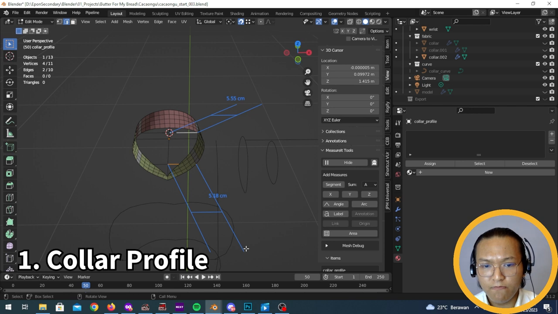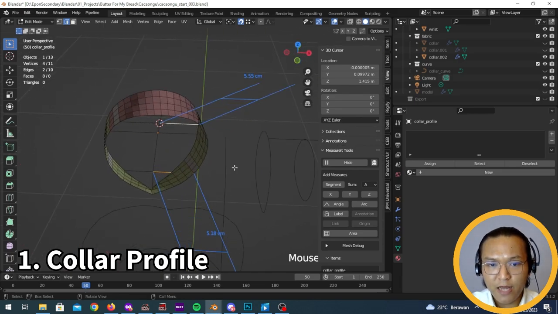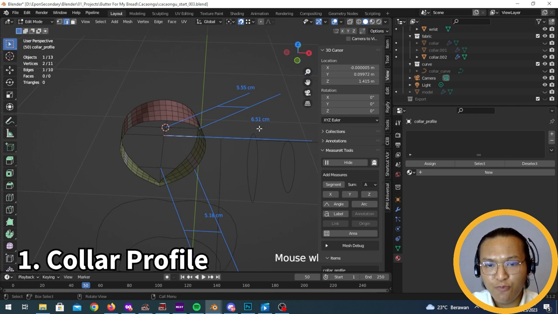This one, because it's 5.18, we're going to make 5, because as you will see later, this is very much changeable and adjustable, which we're going to do and explain later. So just keep in mind these numbers, and I'm going to explain everything later when we actually use it in the scene. So okay, that is a good number. And you would be saying that, okay, then that's 6.51, right?